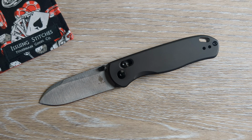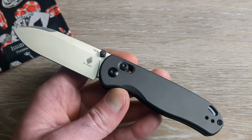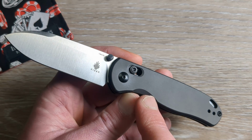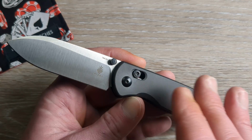And then we have one at the end here that didn't make the list only because it is brand new to the channel and to me, and I just don't have much time with it. But number 2 is going to be the Drop AAR. One of the knives that changed the crossbar locking game forever. An adjustable crossbar locking system from Kaiser called the Clutch Lock is in this knife, and it is outstanding.